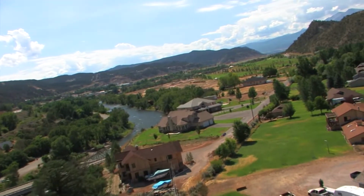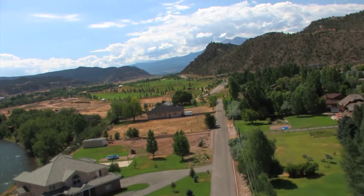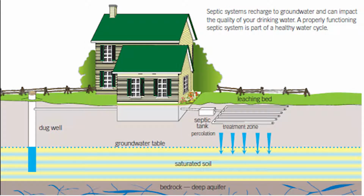Your septic system is basically your private wastewater system, and if every lot in your subdivision has one, that means that every lot is discharging your wastewater into the ground and eventually into the groundwater. And in most of these rural areas, the groundwater is used for drinking water. So our on-site wastewater treatment system is removing pathogenic bacteria and other sources of contamination, and it protects the groundwater. And the groundwater then, as part of the water cycle, will flow out to surface water. And so you're protecting not only potentially your own drinking water, but your neighbor's drinking water and your community's drinking water.